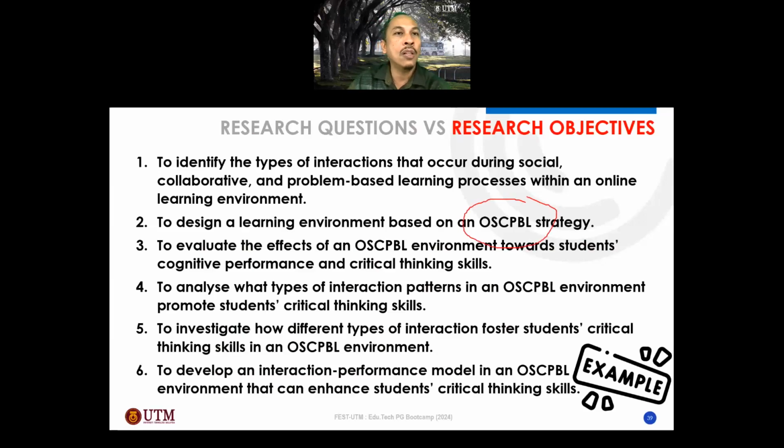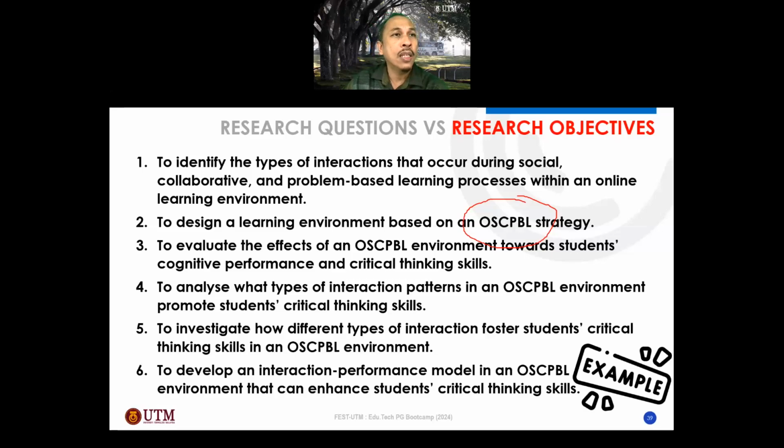OSCBL is online social collaborative problem-based learning. She combined social and collaborative learning with problem-based learning and used online learning to do the treatment. This is experimental research. Okay, let's say this is the complete circle of research objective for PhD level.